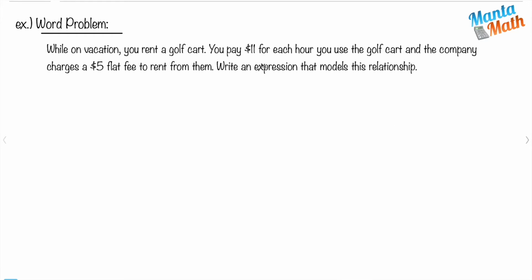The last example is going to give us a word problem that we're going to solve. It says, while on vacation, you rent a golf cart. You pay $11 for each hour you use the golf cart, and the company charges a $5 flat fee to rent from them. Write an expression that models this relationship. Okay. So we know that variable x is our hour, which is our unknown variable. We do not know what this number is just yet. That's what we want to solve for.